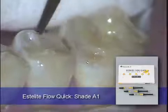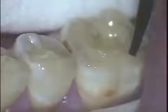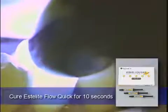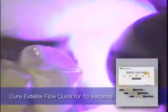Another 2 mm increment is placed in the cavity preparation, and is then cured for 10 seconds. The occlusal portion of the cavity preparation is filled. Cured for 10 seconds, it is finished, the occlusion checked and adjusted, and polished.